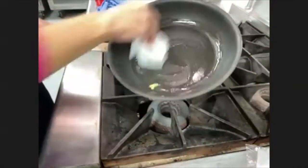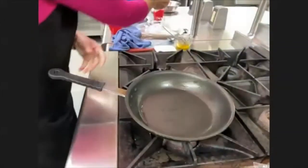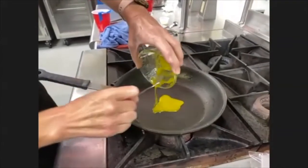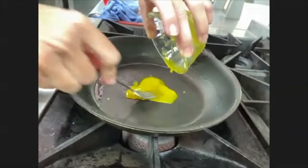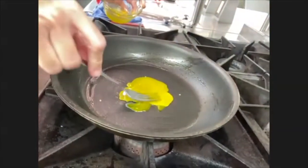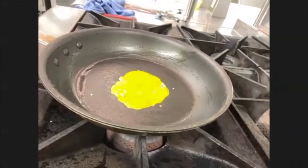Carefully wipe out your oil. You don't want that greasiness. So wipe your oil. And while it's still hot, put your egg in there. Because this is a nice, bright, if you were lucky and got your egg yolk just by itself, it's super bright yellow. And that's the whole purpose: we're creating a garnish. So it creates a nice yellow appearance of a garnish.